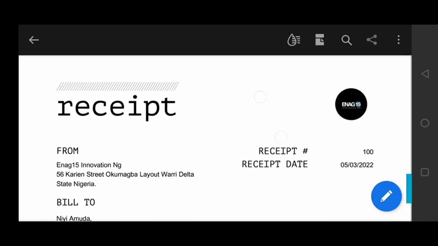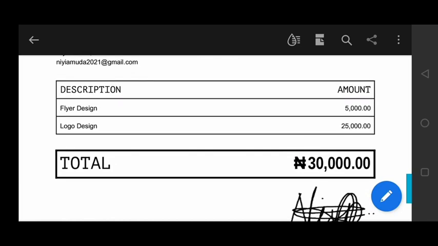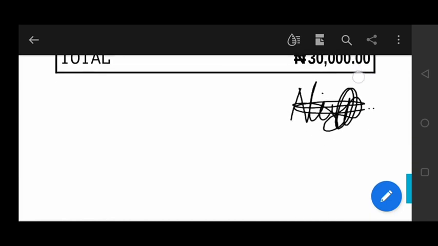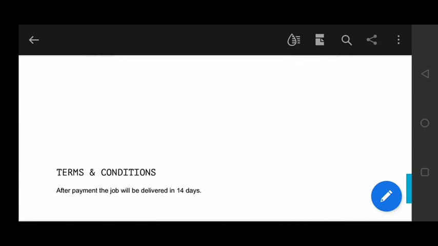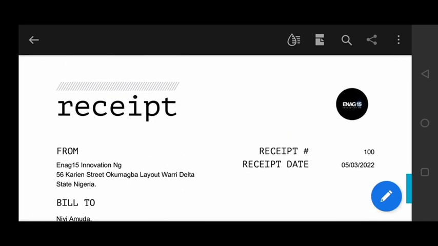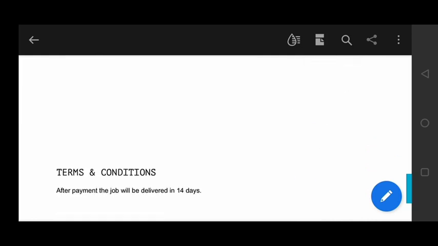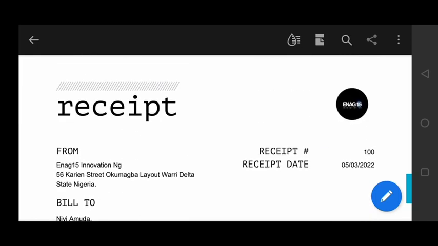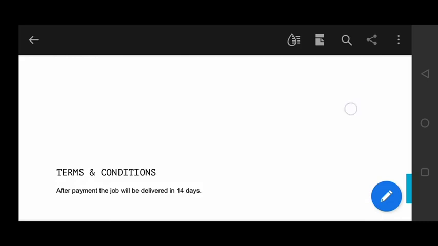This is the date, and this is the information. This is the amount, this is your signature, this is the terms and conditions, because of the template I chose. You can send this to your customers and it makes your business more appealing and gives you that kind of package, you understand. You can choose any template from that app and you are good to go.